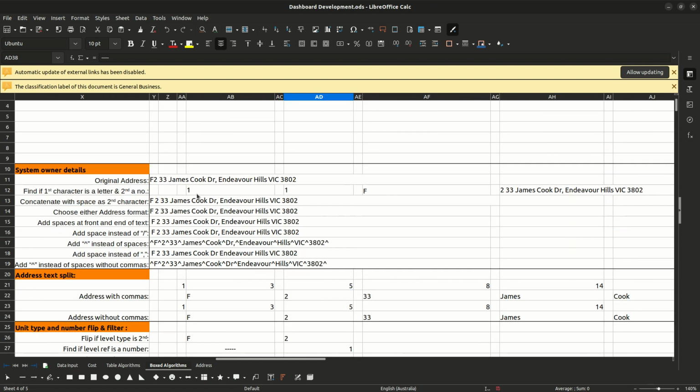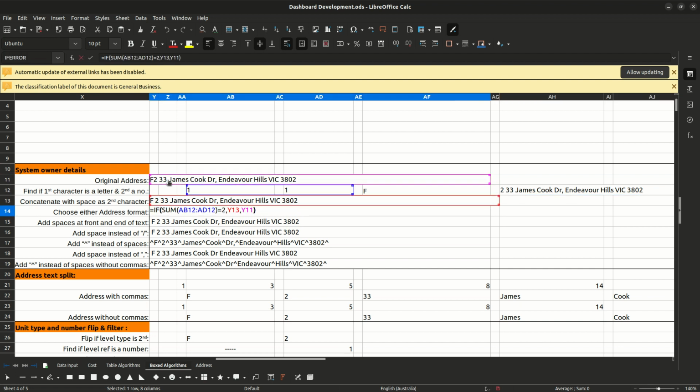But here's, for example, this one here is going to find out if the first character is a letter or a number. If it's a letter, put number 1. This one here is going to find out if the second character is a number or a letter. If it's a number, put number 1. Here's a separator with some left and right functions and a space in between. This one's right with a length of characters minus 1 character to dump the F off the front, for example. So now I've got 2 options there, and with a gap, it's going to choose the one with a gap if both conditions are met, it will be separating, otherwise it will not. So that's why it separated it, it's chosen that one from there. And we go down.